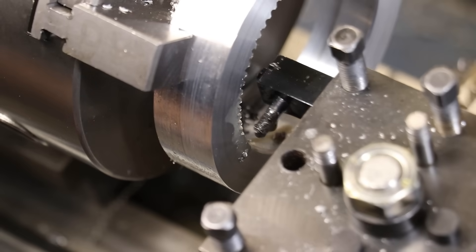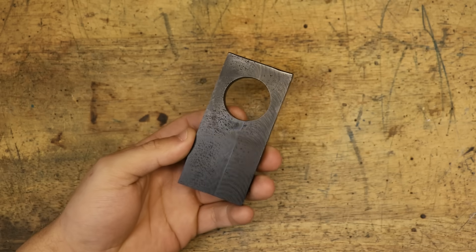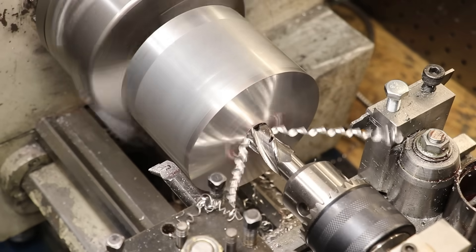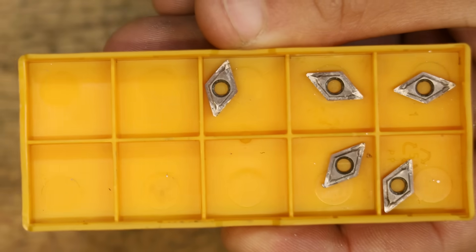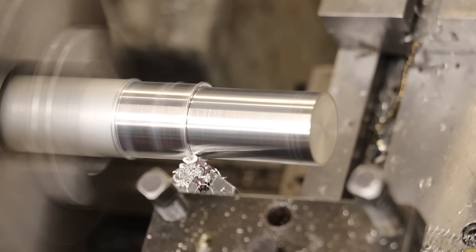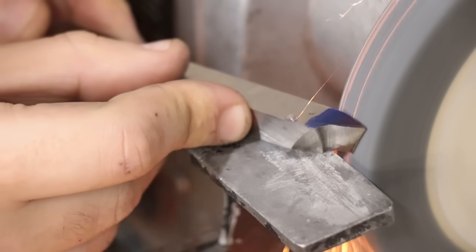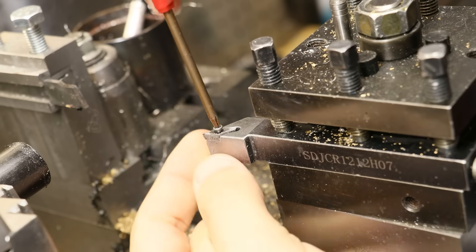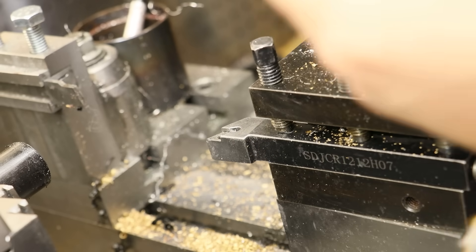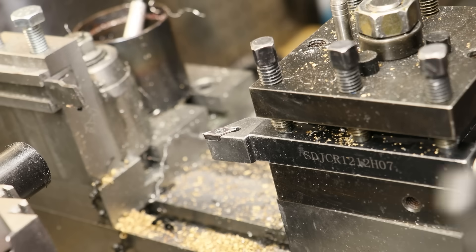Apart from one internal gear cutter which was a custom tool that had to be rebuilt, a bunch of wasted acrylic, and a lot of discarded aluminium, the biggest casualty of this project were these carbide inserts that I use in the lathe tool holders. These cutters are consumables. Unlike a piece of high-speed steel which can be resharpened, when the carbide inserts break, you swap them out to a different cutting edge or to a new insert. It does feel a bit wasteful, but that is the name of the game when it comes to using them.